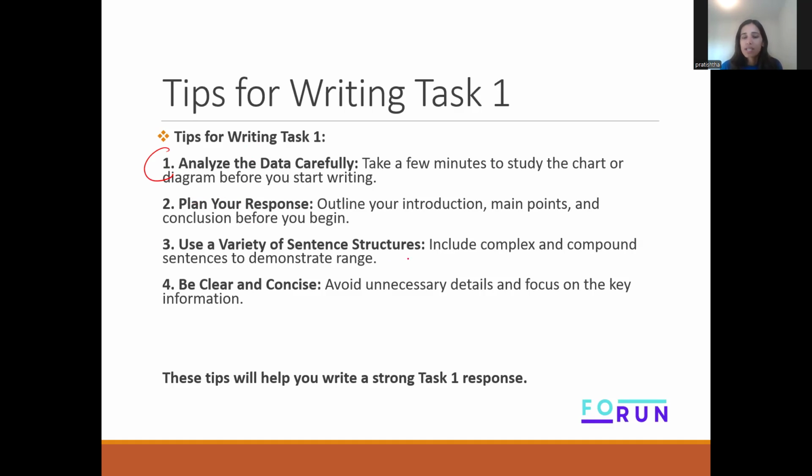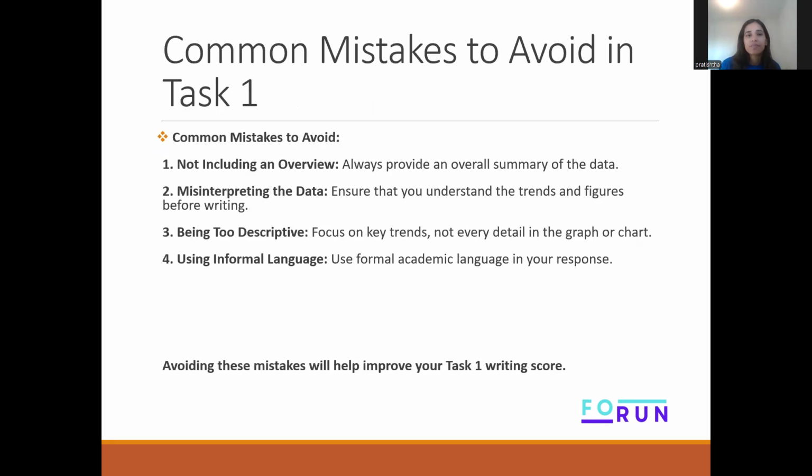Use a variety of sentence structures. So you can use, again, complex sentences, compound sentences, and add a lot of details like, I would say, additionally, moreover, in addition to this, in summary, in conclusion, firstly, lastly, finally, even though, not only, but also, all these conjunctions. And be clear and concise. That is our priority. Make sure you are clear and you are concise.